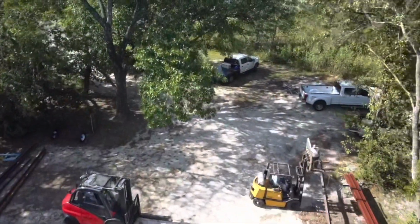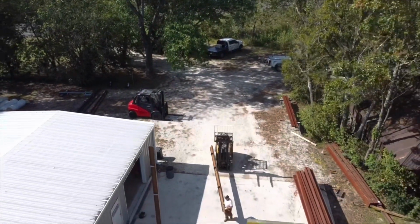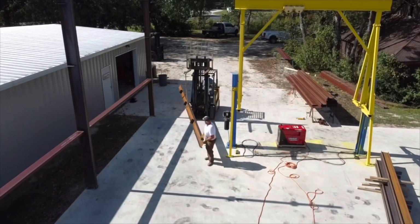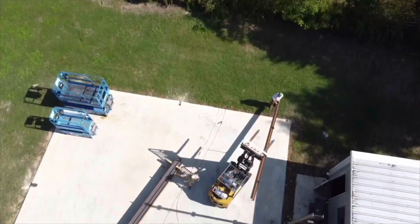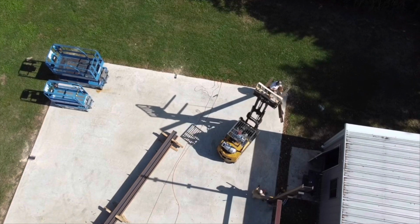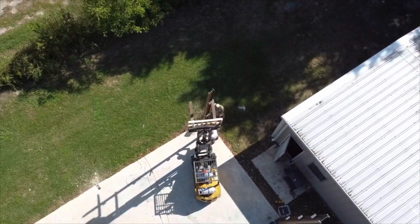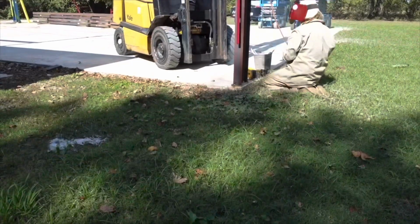All right, a little more of the drone footage here. You can see just picking each beam up one at a time, and the purlins as well, getting everything put into place and prepared for welding. These guys, I think I mentioned it in the last video, did an awesome job with the actual welding and the quality of the beads they were laying down. It's as good as I've seen, and the level of detail with the fit up and everything. Excellent job.